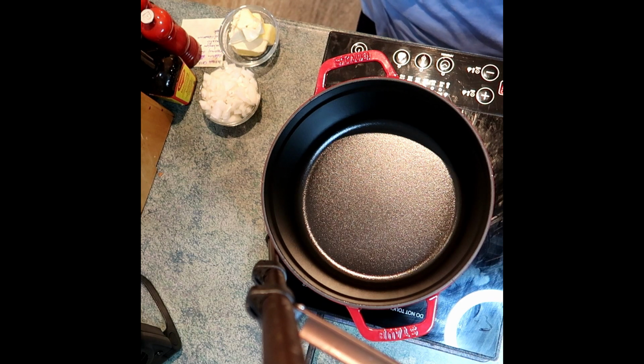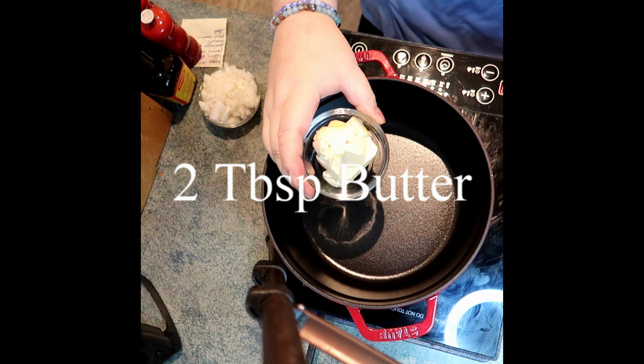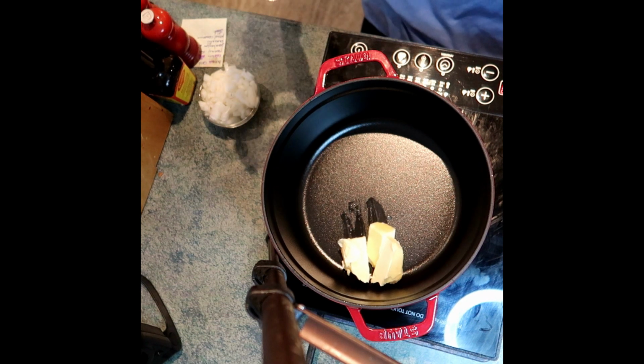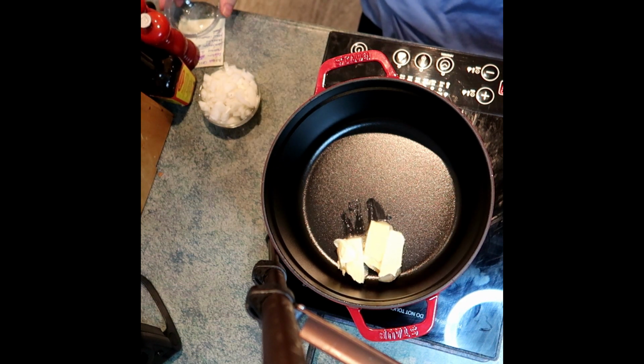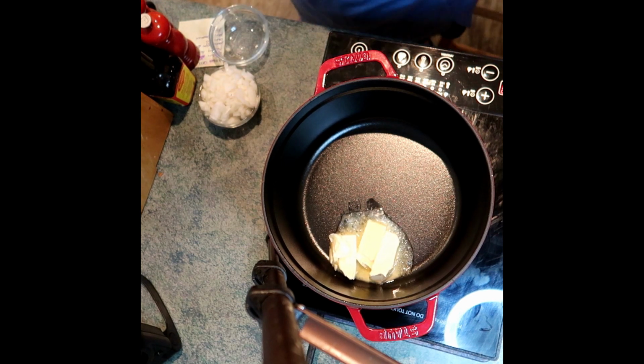Today we're going to do a recipe that my mom made quite often, and I just call it Mom's Carrots because I don't know what it was really called. She just did it. I'm using a Dutch oven and I'm putting in a couple of tablespoons of butter on a medium-high heat.